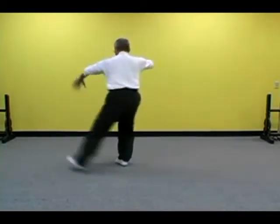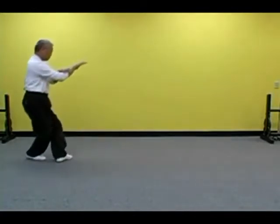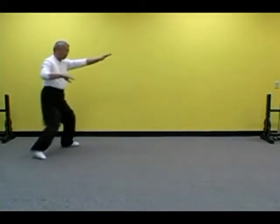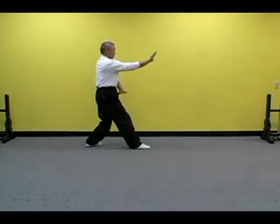When you're taking the step out, you must use the supporting knee to bend to extend the other leg. When you are swinging the leg back, you must use the knee as the center and then swing it back.